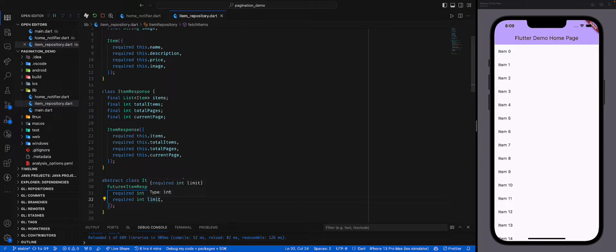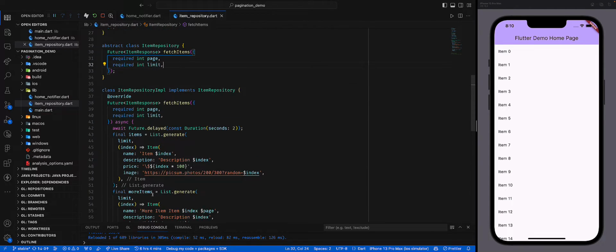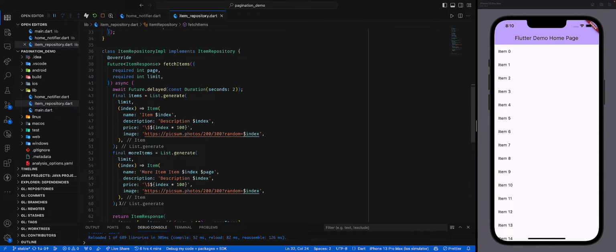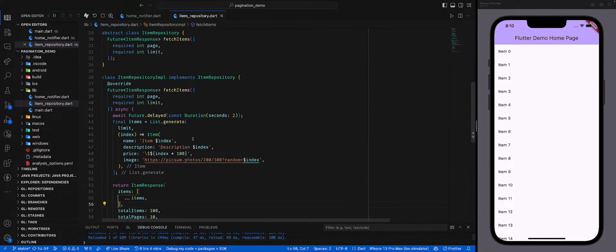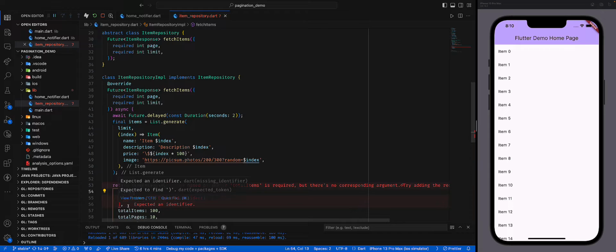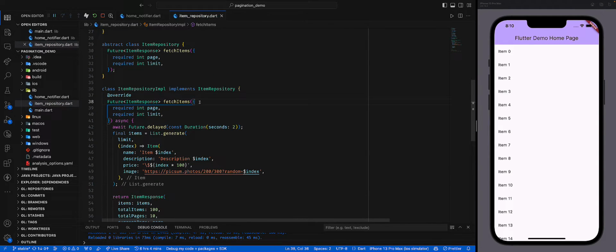So now I created a method. Let me quickly remove something so that we don't get confused. So I created an implementation for our class, and then, sorry, let me remove this to just start from scratch. So I created an implementation to fetch items. It takes in the page limits. I believe that we understand to this point, right? Because this is our class item repository implementation that implements this item repository so that we're able to provide a concrete implementation for this.